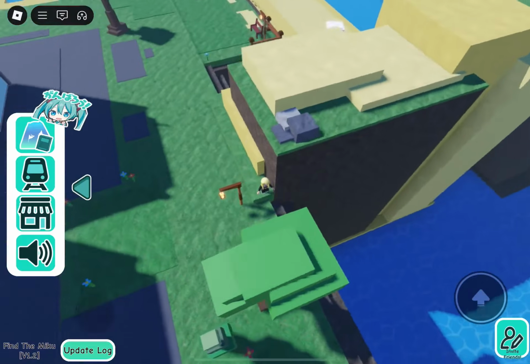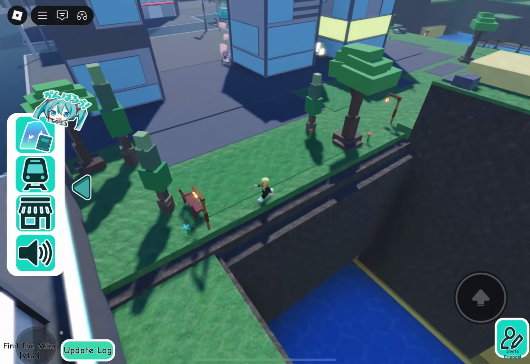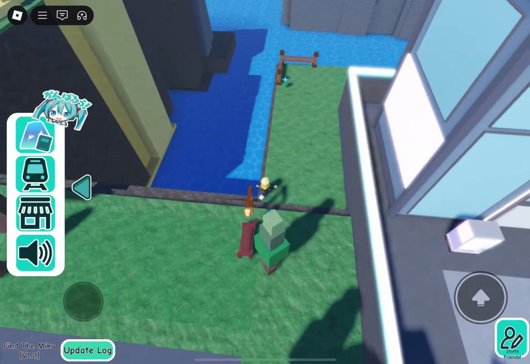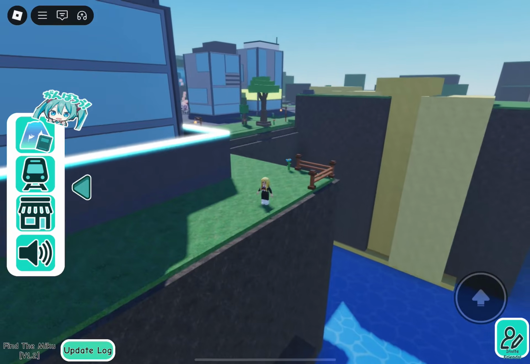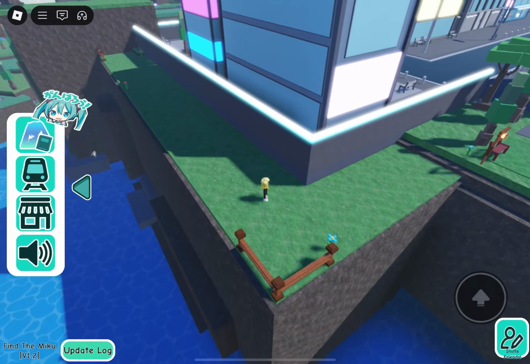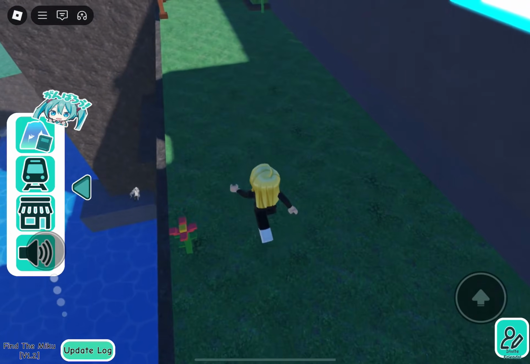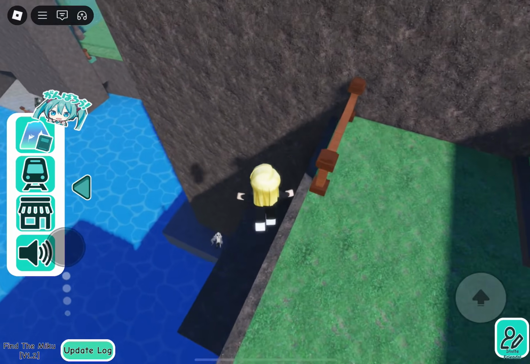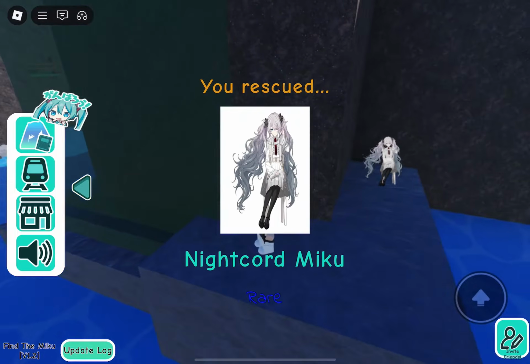So this is walking down from beach. Again, this one is a little bit misleading on the old index hint because it says buried or hidden at beach. Well, this to me is the back of the city, not beach. But anyway, we have managed to find it, and this is Nightcord Miku.